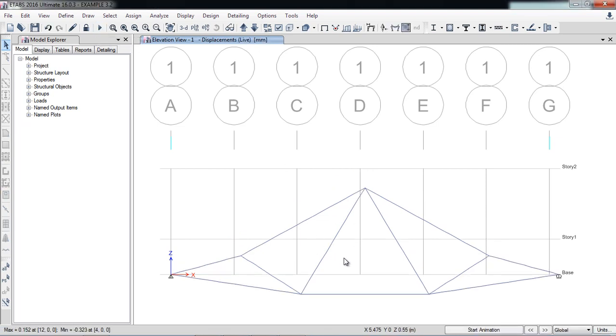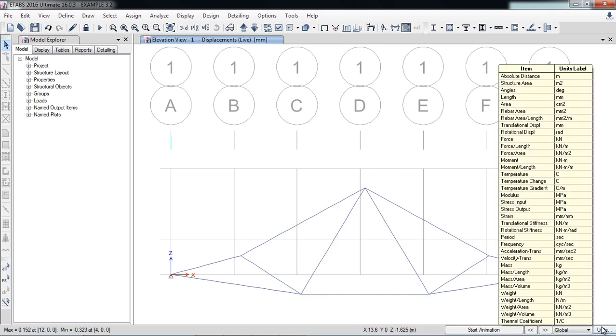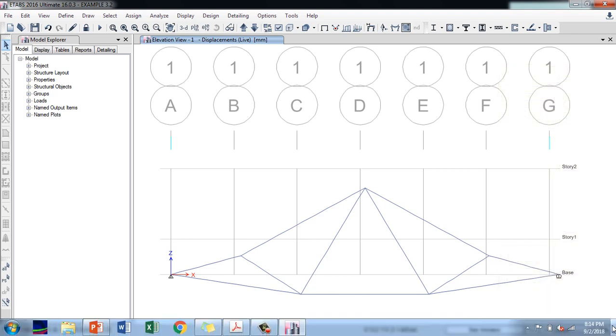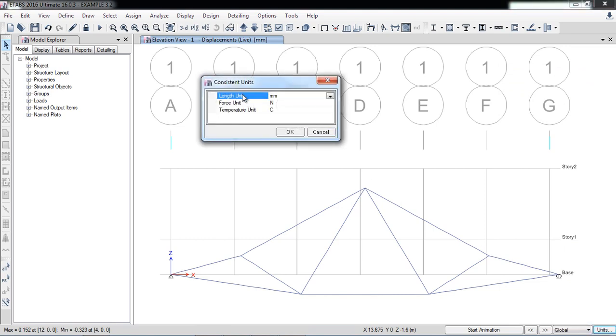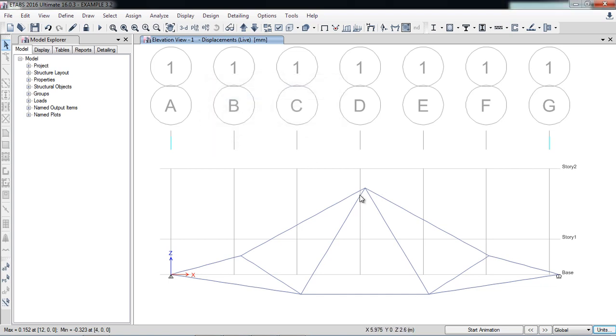Here you can see, now you can also see the deflections due to live load at any point. Here it's the vertical point, 314 millimeter downward. Okay, you can also check what the units of the displacement are. So the units of displacements, here, if it is not showing, then click here. Here length units are in millimeter, so all units are in millimeter.